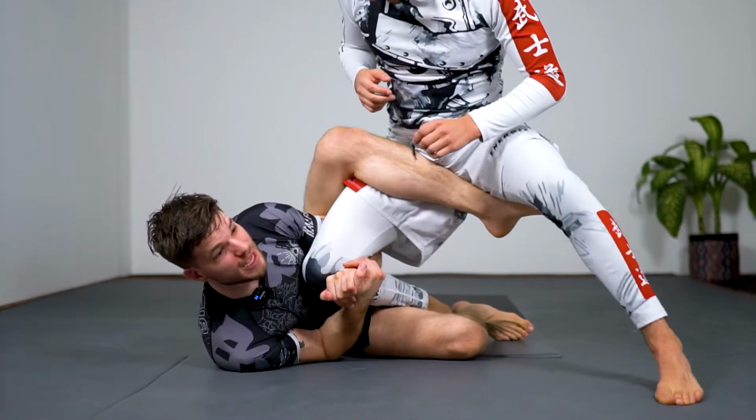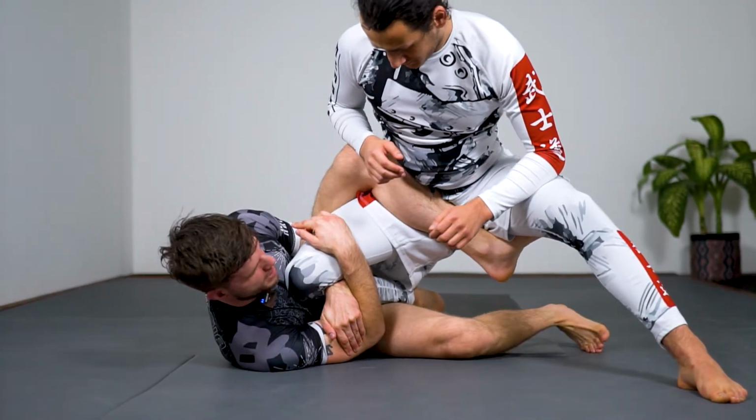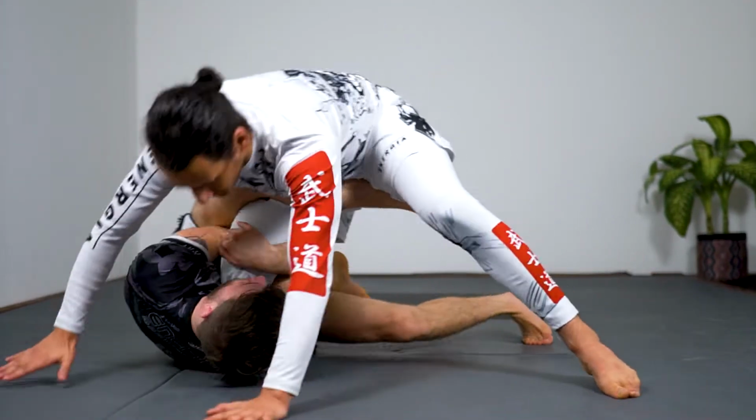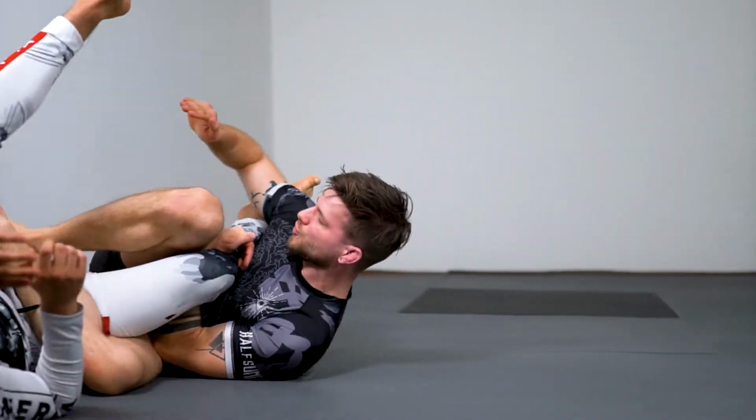I don't go for the gable grip. I keep the knee covered. I flex the foot. I bridge him forward as I push off my toes, roll underneath. 1, 2, 3, and I keep kicking and pushing as we turn over.